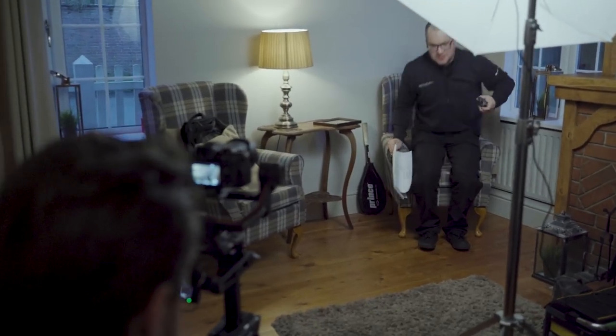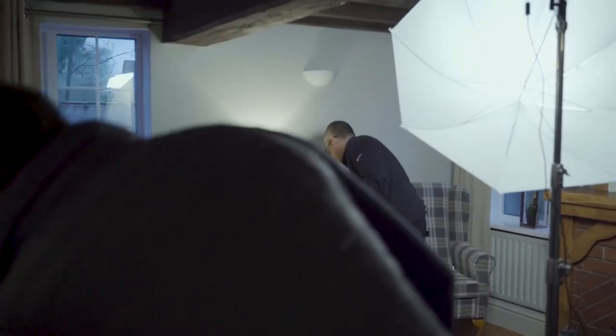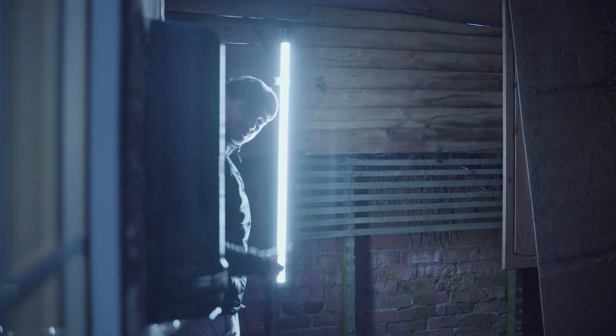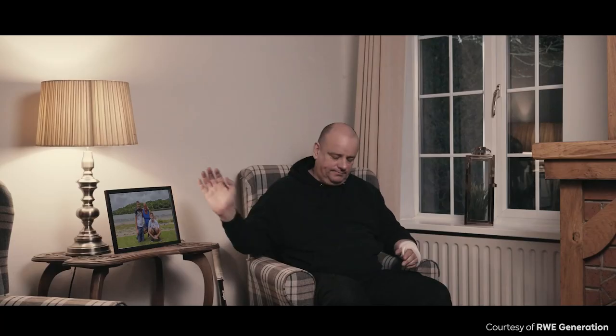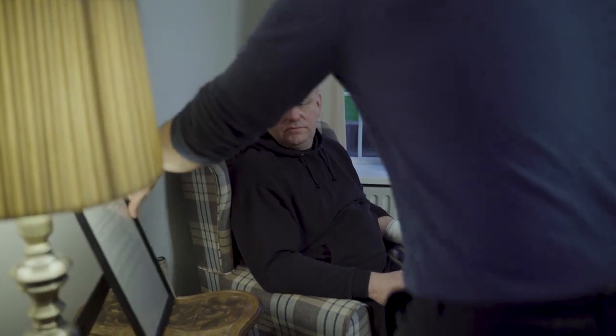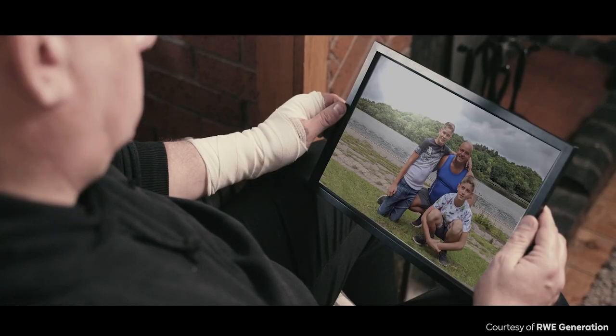So we had a large house Airbnb that we all stayed at because we had to travel to the location, but it also doubled as our secondary filming location. Where is it? Oh, there he is, hiding in there. You'll see in the final edit that the trees are quite well lit, and Tom is out there lighting the trees to give it some depth. There's a picture next to him with the rules for the Airbnb, but in the editing process, we changed that to a picture of Mark and his sons, to show that he's been injured, he plays squash with them, he can't do it anymore.